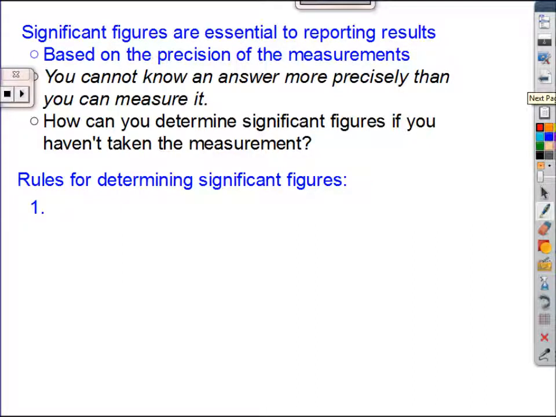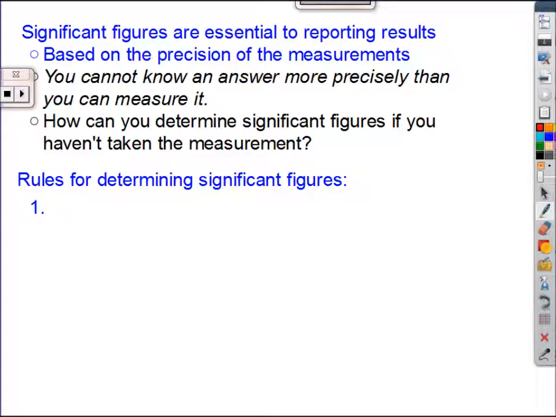Now, why that's important is because we have what's called significant figures. In science, we need to know what we really do know. So if I really do know that 8, I need to include it. If I really do know that 7, I need to include it. And when we start doing calculations is where it starts to get really important. I want to give you the rules for determining the significant digits first, and in class tomorrow we'll start learning how to use them in calculations.